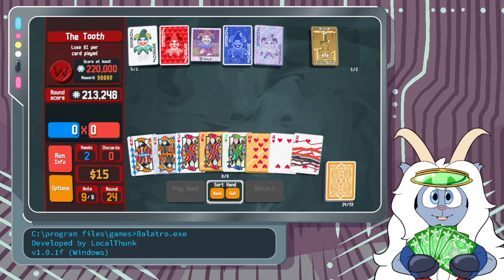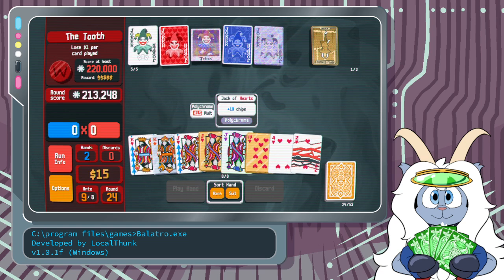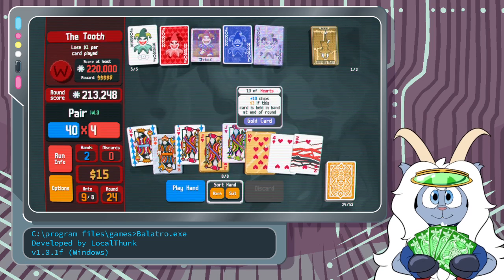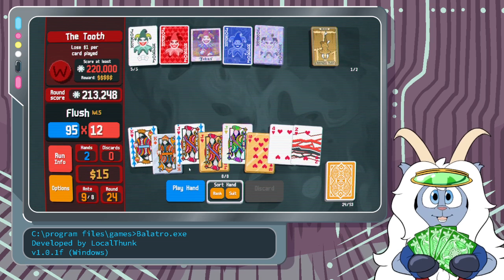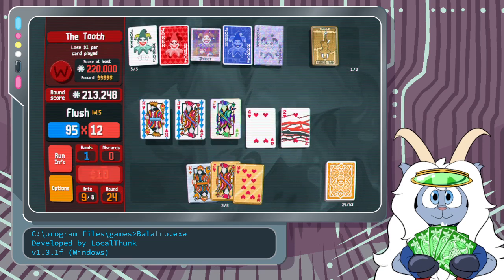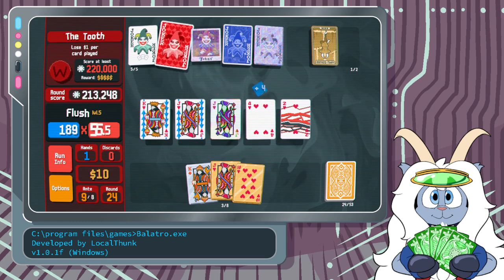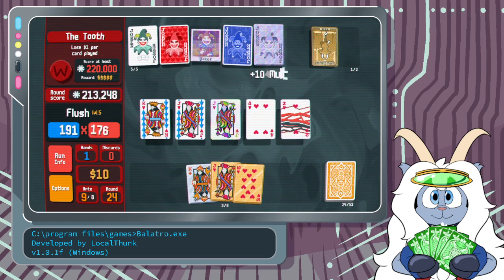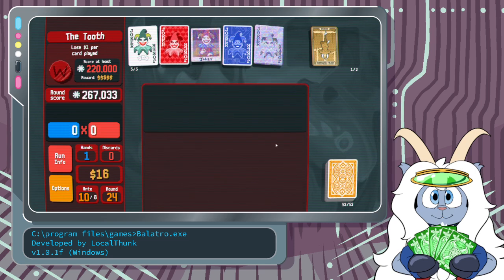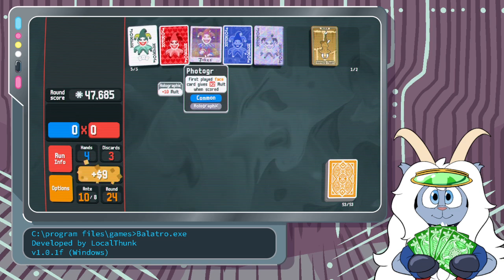Yes! Oh, damn it! Oof! Alright, well, I can play the flush. And this will get me there. Easy. I just lost another $5, but whatever. I hope I have an opportunity to burn two more cards with the Hanged Man soon. Alright, I made it to ante 10.